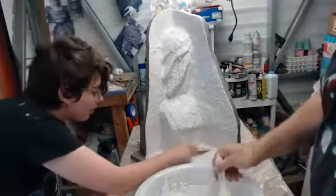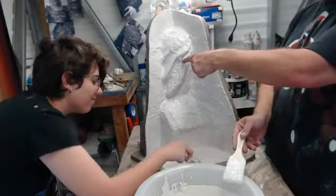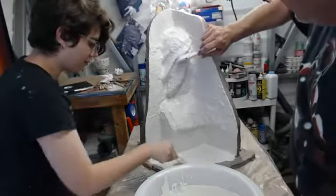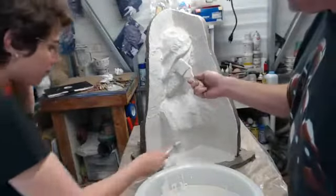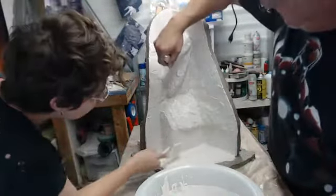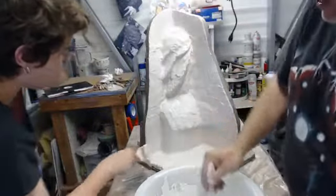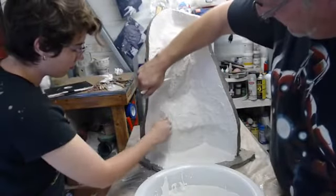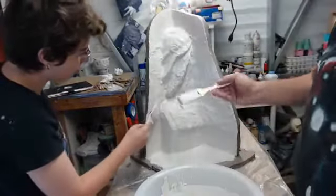What's that? This undercut too. See, this is a good example of what I'm talking about. If we were to let that just hang there, it becomes a barrier for being able to get more material in. So we definitely want to avoid things like that and continue to just lightly tap it so we can get more material but not have any kind of overhangs like that that would prevent us from getting material in to fill those voids.